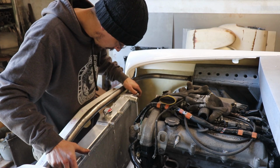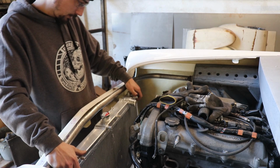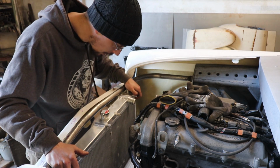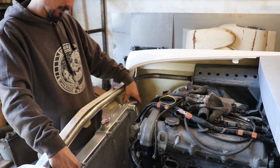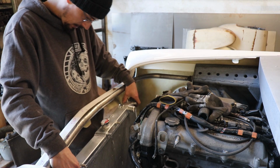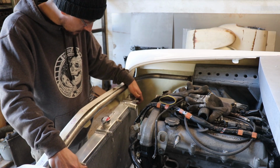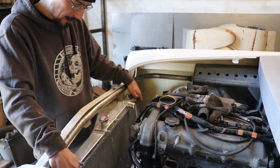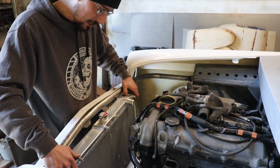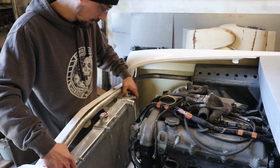Right, so I've just been studying some MX5 pictures, and I was thinking that it kind of looked too low here, but on an MX5 the radiator actually sits probably about there, so they obviously don't get any troubles with circulation of the coolant or anything like that with the radiator being low. But I'm going to mount it as high as I can get it and still be able to get that hose on and the intake tube.